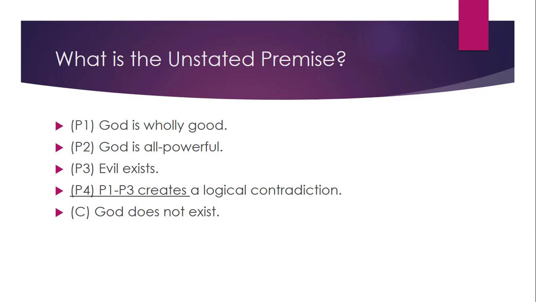And what an unstated premise is in this particular case is that God is all-knowing. So we can think of this, let's say, as premise 2.5 that we could put between premise 2 and 3, that God is all-knowing. And why this is unstated and why it's a necessary rung in the ladder to reach the conclusion is that God would have to know when evil occurs such that God can exercise his power to remove that evil. If God is not all-knowing, then even though God is wholly good and all-powerful, God may not know when evil exists, and that's why evil exists.